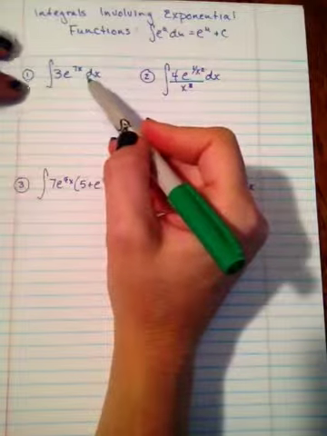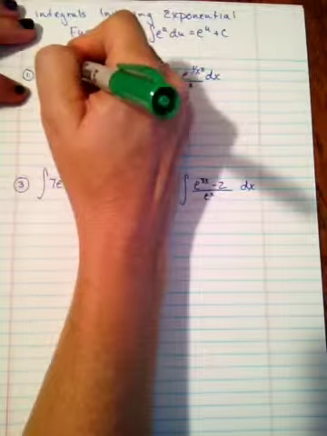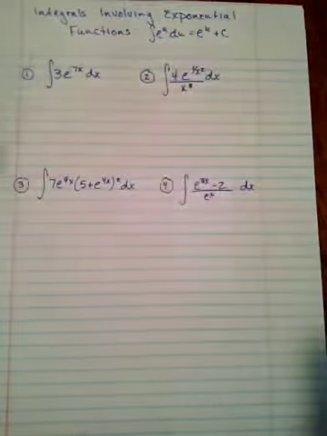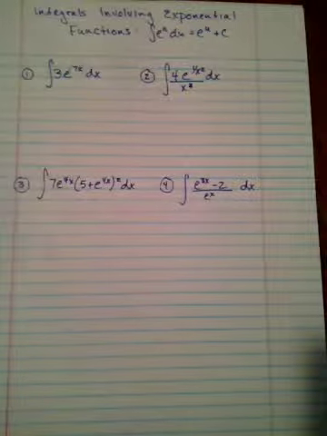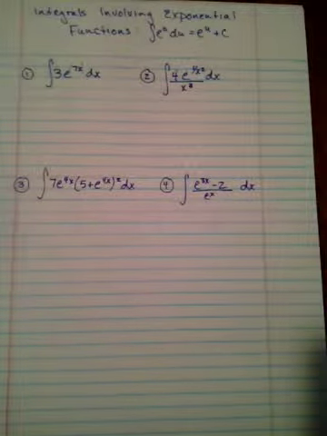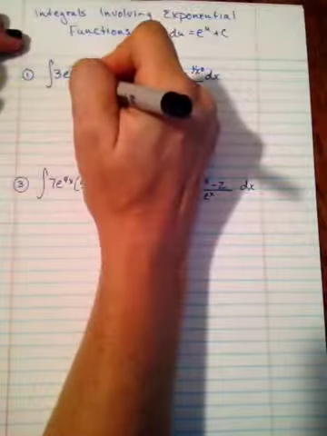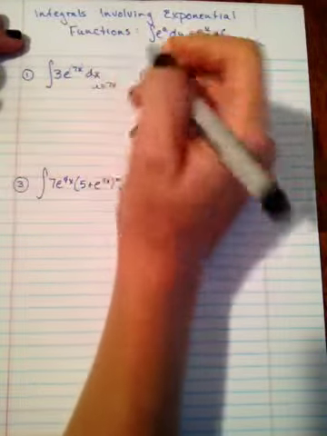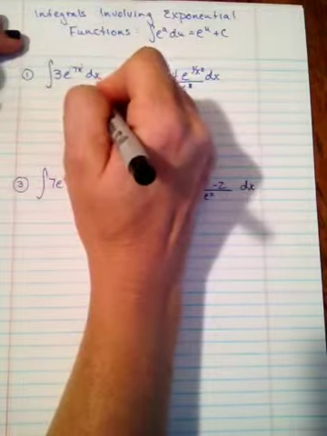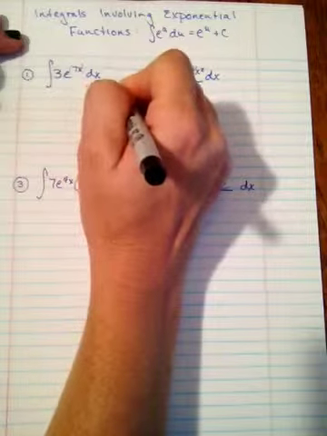So I have different problems of varying difficulty, and they just look different, so I thought it was worth spending some time on. So this first one, you have a very basic problem, and it should be fairly obvious that your u is the 7x up in the numerator. So I'm going to say u equals 7x.